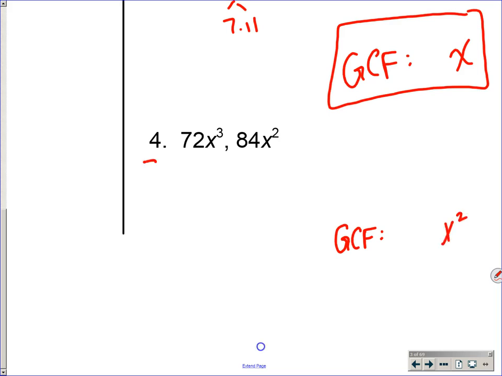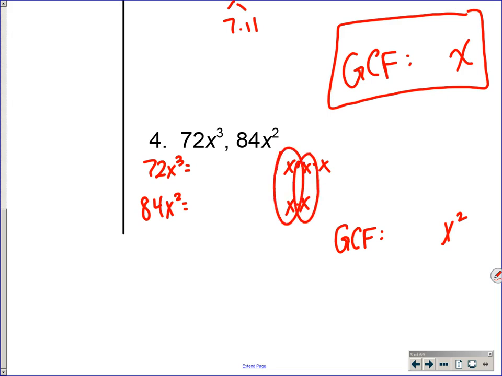If we were to write out this one, and if we were to write out this one, just the variable part, wouldn't this one have x times x times x, whereas this one would only have that twice? Yes. So they have shared an x squared. Oh, I get it. See it? They have shared an x squared. Now this one has an extra x, but what's shared?